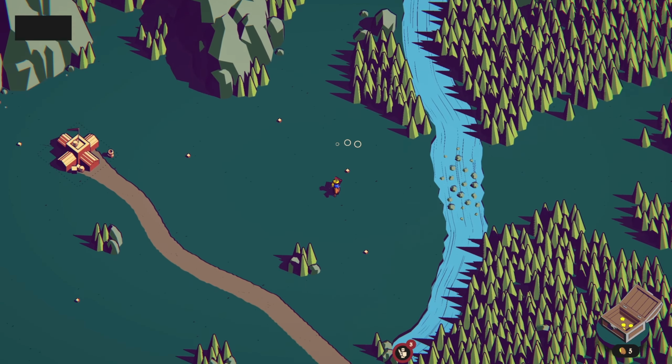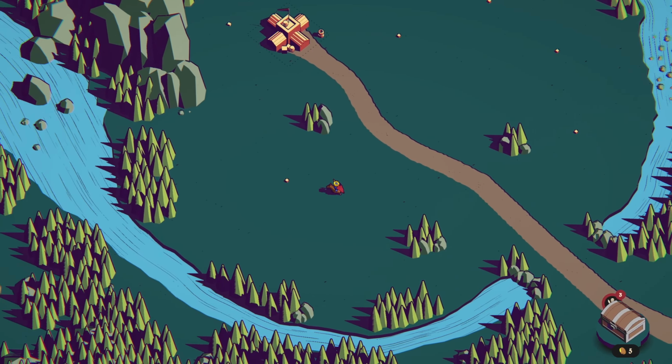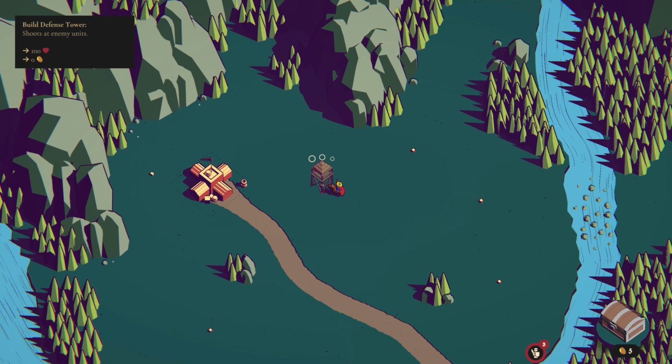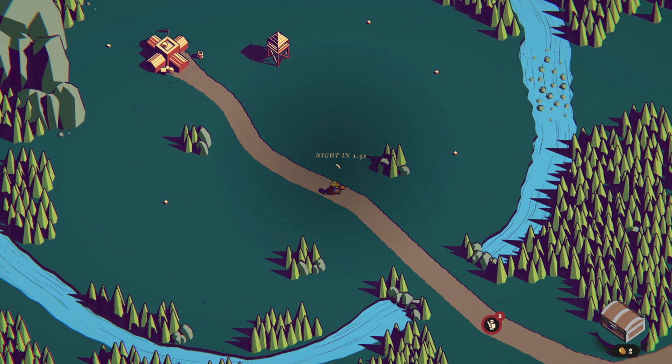Bam. Is there a tower down here somewhere? What in the world? Now you got 3 people coming right there. Why would you not give me a tower? Wow. So this would be cool if they would let you decide where you wanted to put stuff, you know? Okay, let's get this.